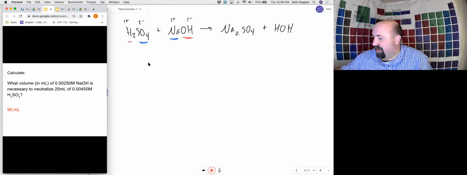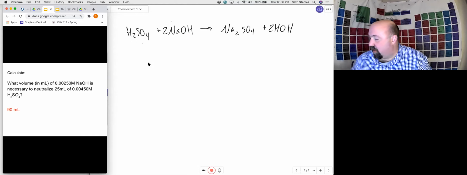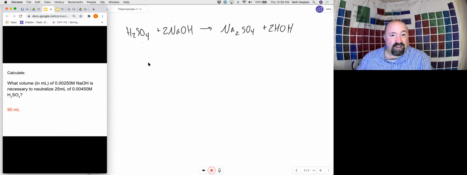And then we just want to balance this equation. I'm just going to erase some of this just to clean things up a little bit for us here. And when we balance this, we need 2 Na's here and we need 2 waters. And so this is going to be key for us because what we see is this relationship of 1 H2SO4 to 2 NaOH. So that's going to be important in our stoichiometric ratio.